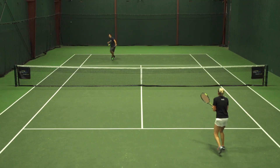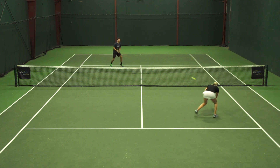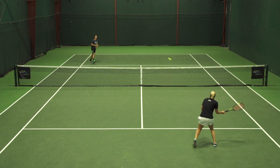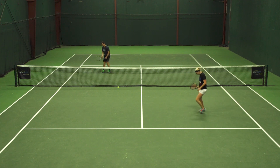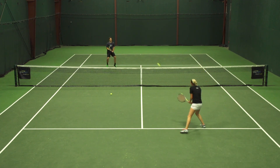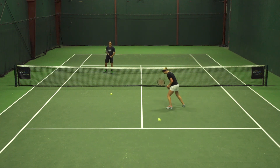This next drill is called 'How You Done,' a great way to work on your volleys before a tournament. It's going to start with each player being about three-fourths of the way back on the court on the deuce side. One person is going to feed the ball and you're going to be hitting volleys, and each time you're volleying you're going to take one step closer. The goal of this drill is to not hit winners but more to hit through the person, getting a lot of volleys and trying to close the net as hard as you can. We're going to start on the deuce side and then do it on the ad side as well.